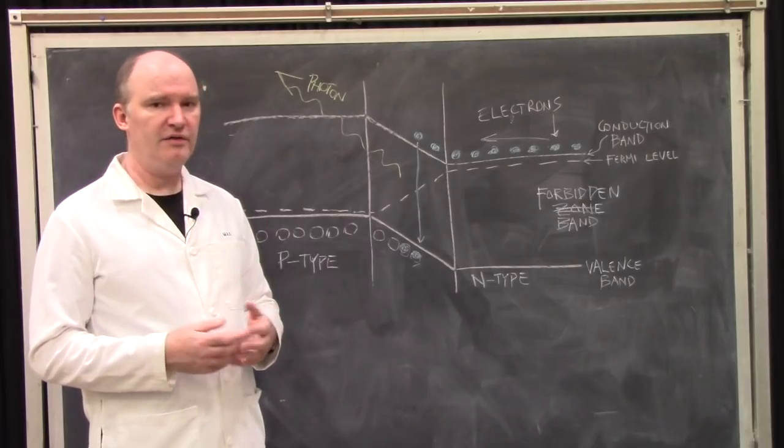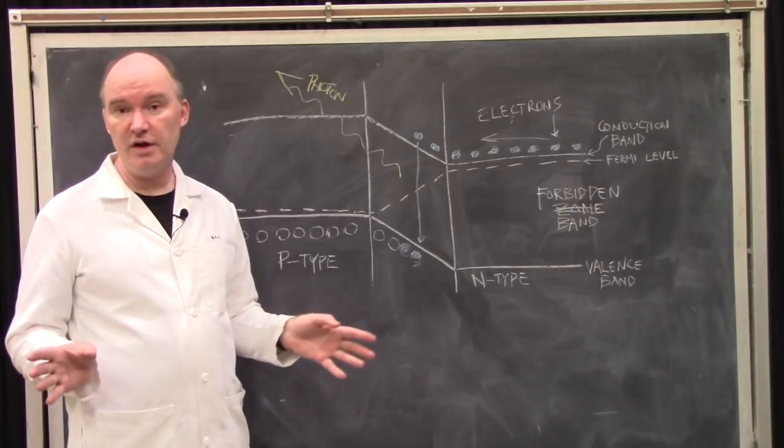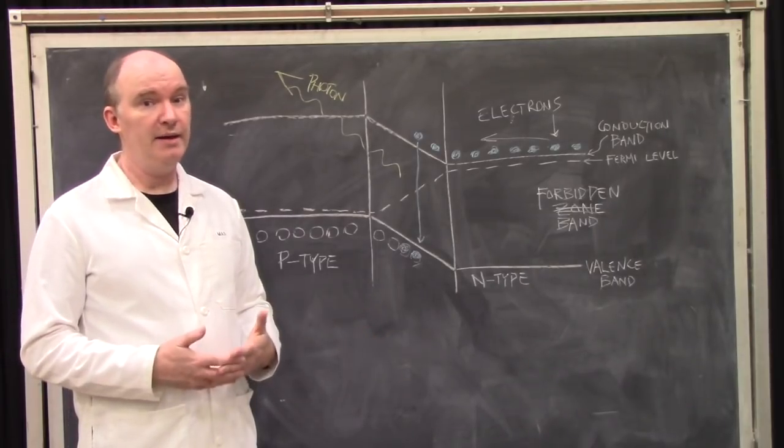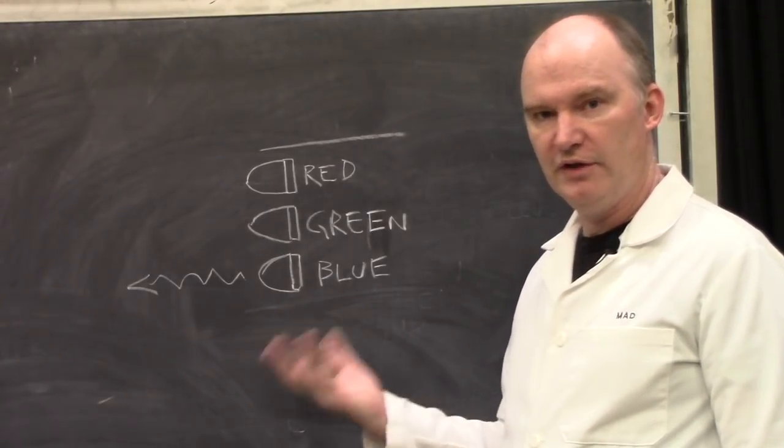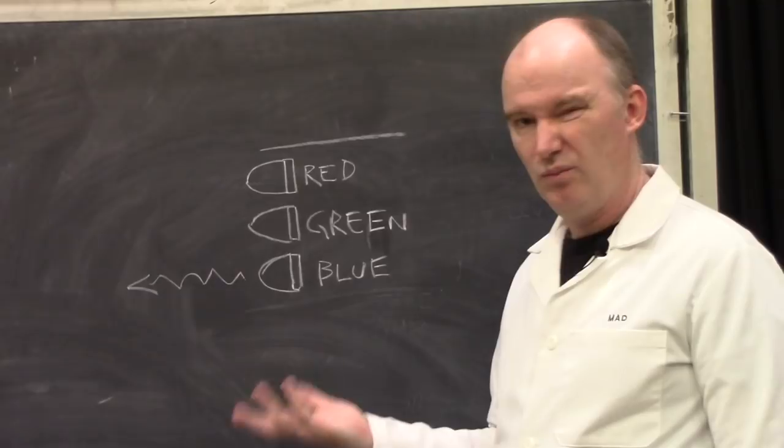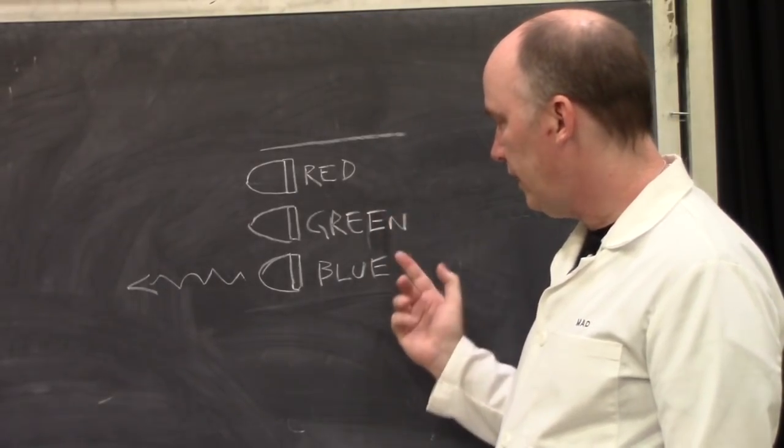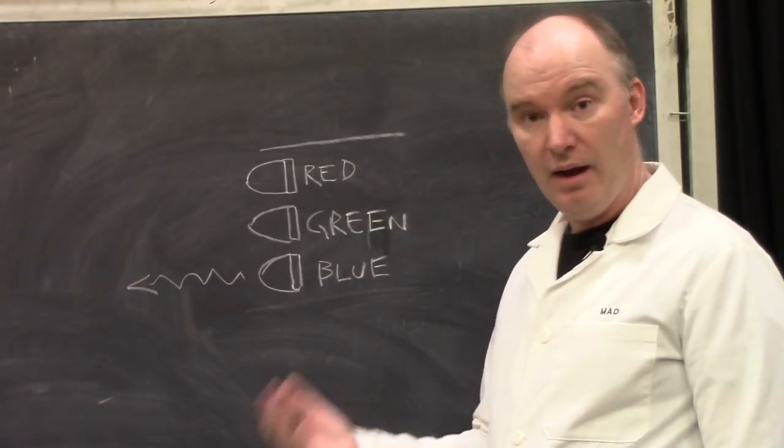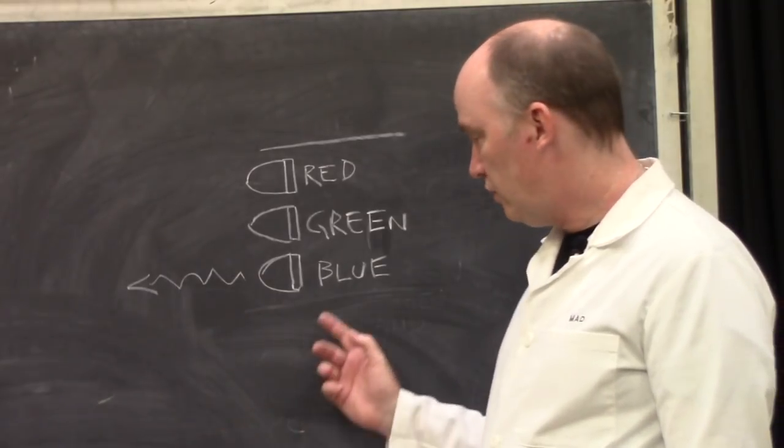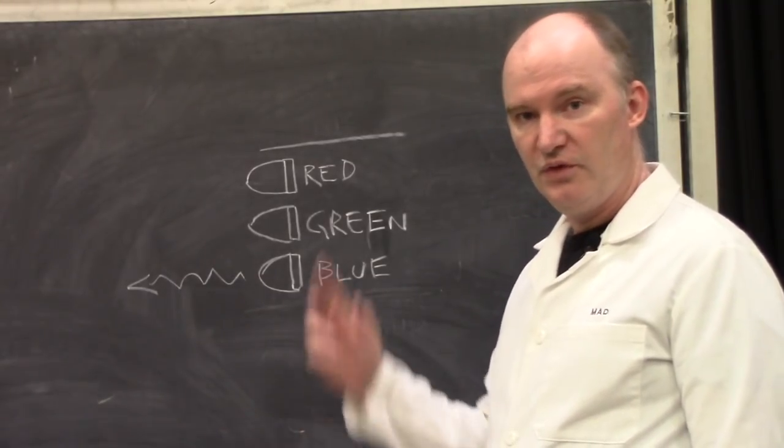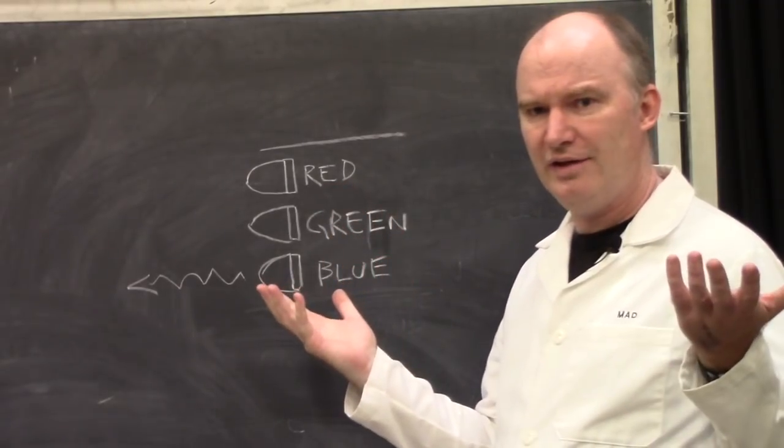They're about as efficient, but in theater they've got one big advantage over everything we've talked about before. They can do additive color mixing. So instead of producing white light and then filtering out the colors that you don't want, wasting that energy as heat, with LED fixtures you can have red, green, and blue LEDs and only turn on the ones you need. So if we wanted, for example, blue light, we would just turn on the blue LED, saving the power that we would otherwise have wasted, creating all this red and green light we didn't actually even want.